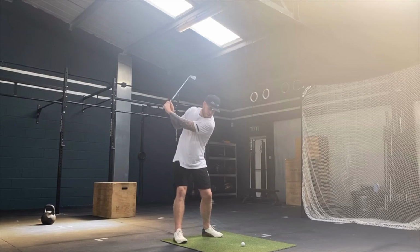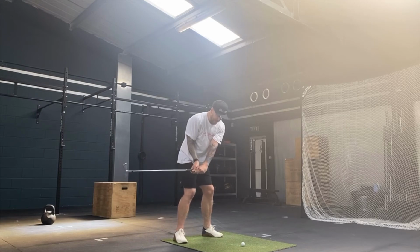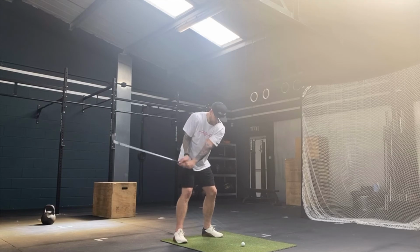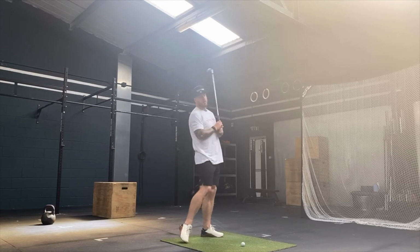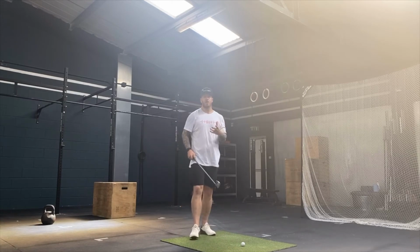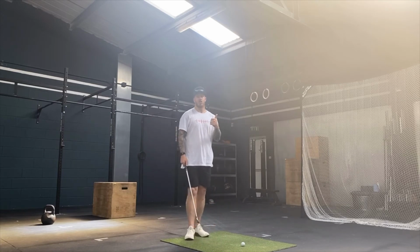Okay, so as we download into the ball, we need to be able to maintain a spine angle whilst under a lot of forces. All right, we're rotating, we're creating speed, we've got the club working around us, and from here we need to be able to maintain for as long as possible, and then come up out of the shot. Okay, so the use of the kettlebell swing as often as possible is going to help you to increase core activation and maintain your spine angle better through every club in the bag.